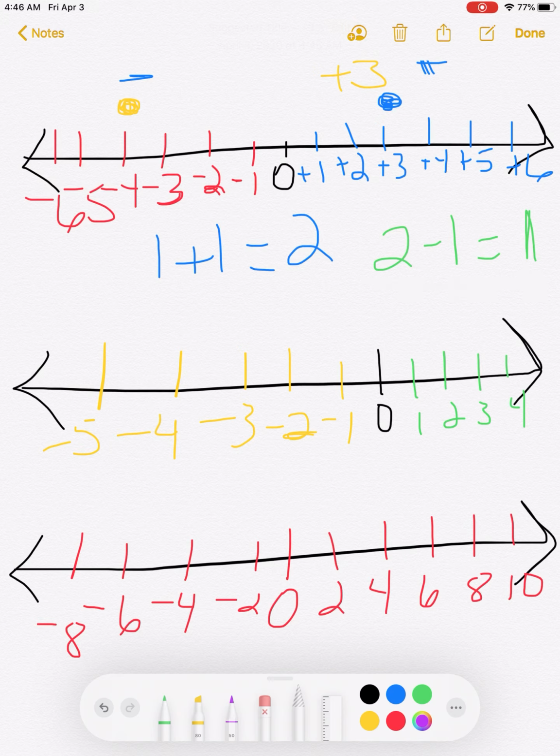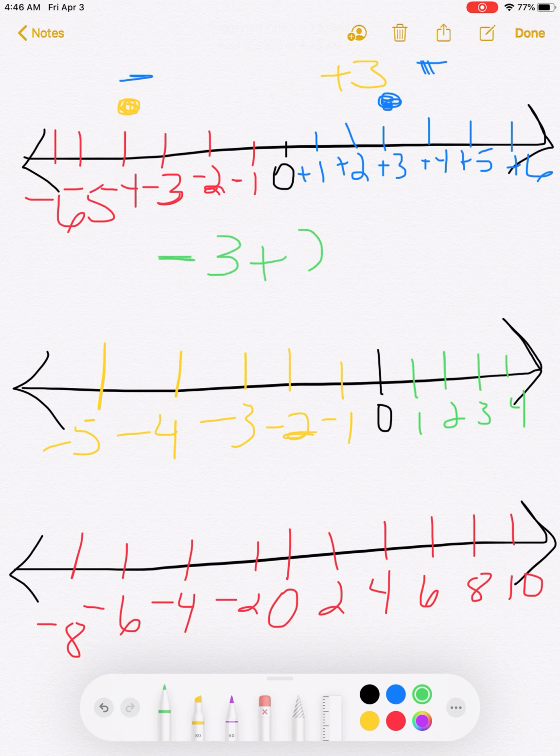So when we are adding and subtracting on a number line with our integers, let me erase so that I can have room to write a problem here, okay? Let's just do a quick practice problem. I just wanted to introduce this to you right quick. We're going to do -3 plus a positive 2, all right? So the first number here is a negative integer, -3, which means I'm going to start at -3, right? But here it says to add 2, which means that they want the value to get greater.